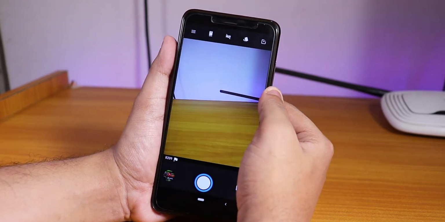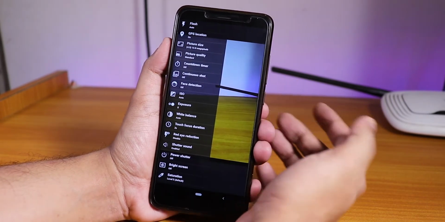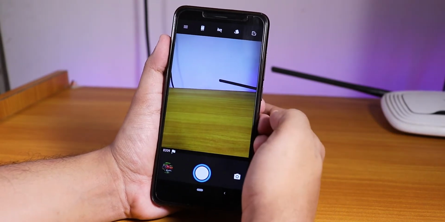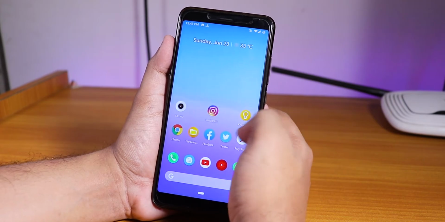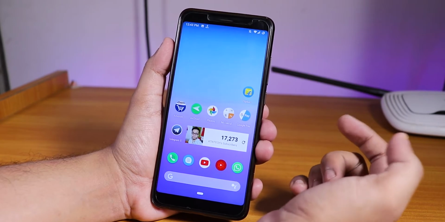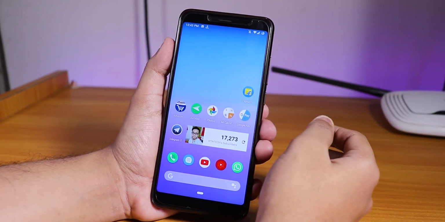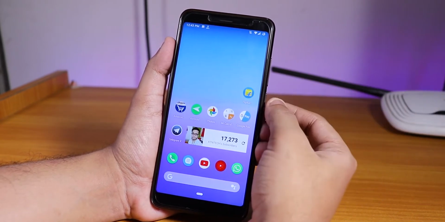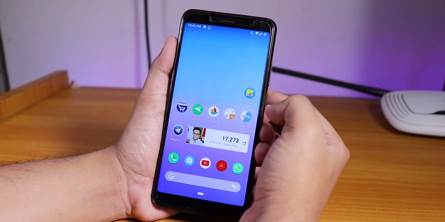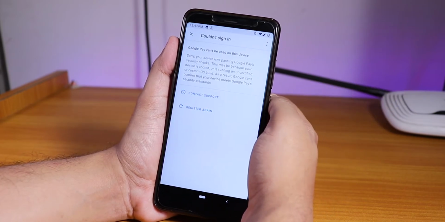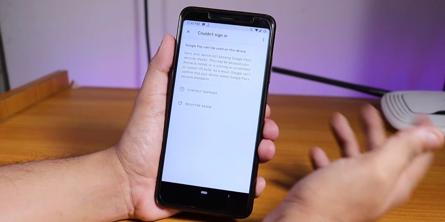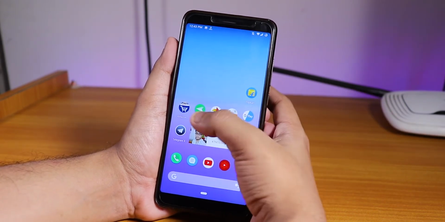And talking about the stock camera, this is how the stock camera looks like. Pretty much Snapdragon camera over here. No MIUI camera is present, but we do have the Camera2 API, so you can install Google Camera APKs if you want to. Now talking about Google Pay, yes, Google Pay is not working, but you can get it to work by disabling the phone and SMS app permission from the Google Play Services app. But right now Google Pay simply does not work. It just shows that the device is rooted and you are on a custom OS by default out of the box. So that is how it is.